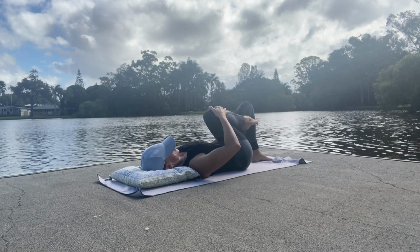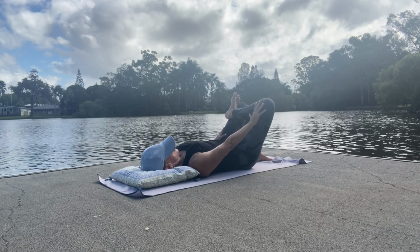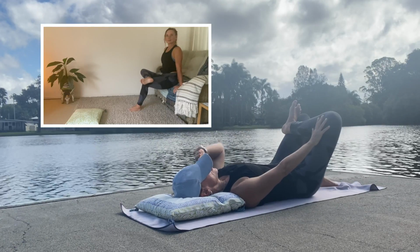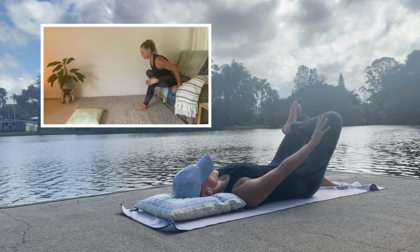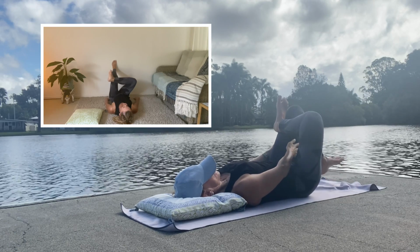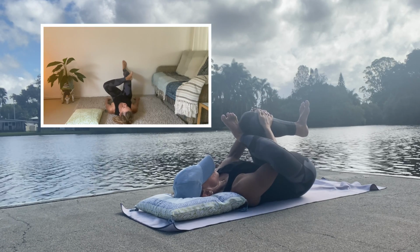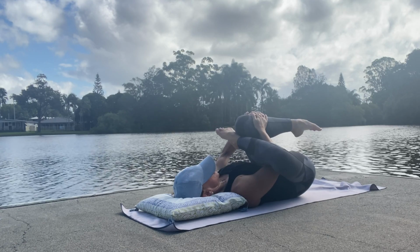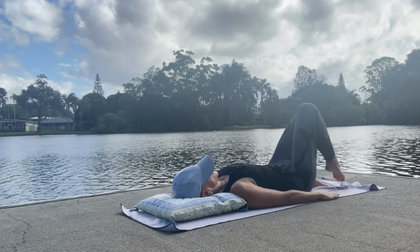Place the left foot on the mat, right ankle above left knee, and press that right knee away. There are a few options for these stretches, so I'll show these in the corner. You can sit on a chair, or you can have your feet up against a wall. Option to take hold of the back of the leg, the hamstring, or the shin if you're lying down. So if you're in the supine position, maybe just point and flex the feet a little. And then gently release, and we'll change side.